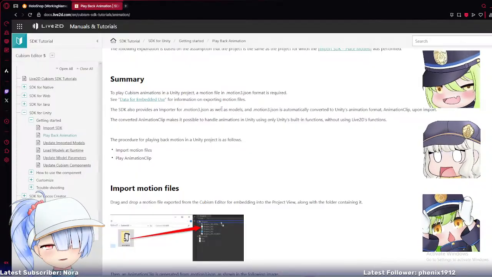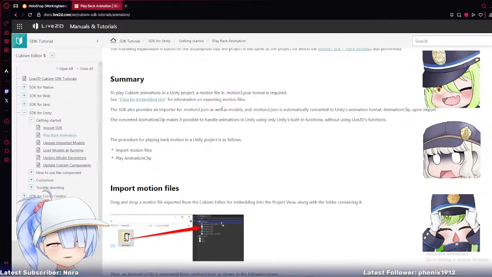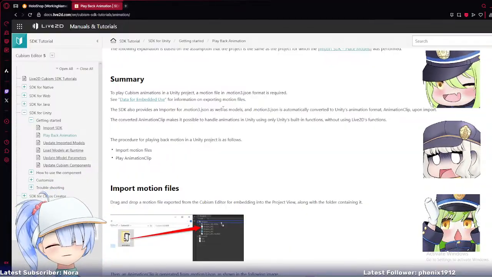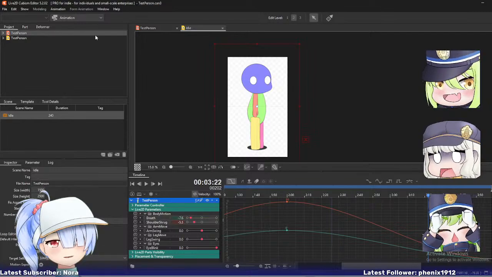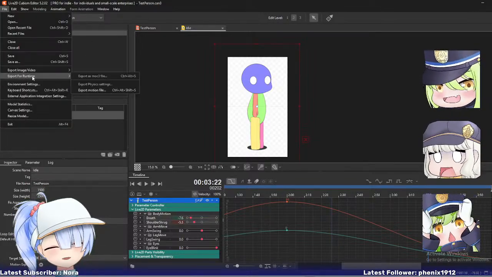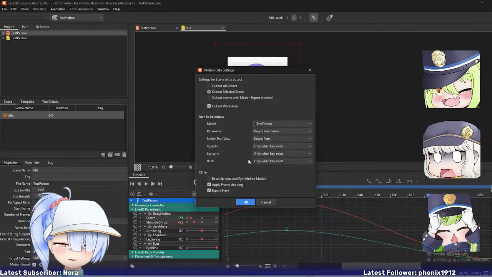Alright, so what are we doing? Motion files and play. Okay, so we're using motion files. So basically what that means is that in here, we need to export the runtime here. Yeah, sure.